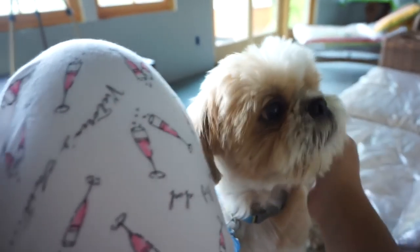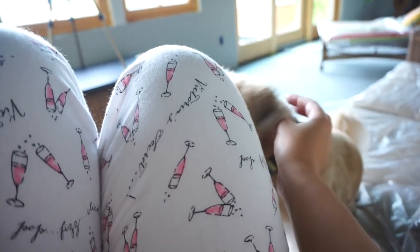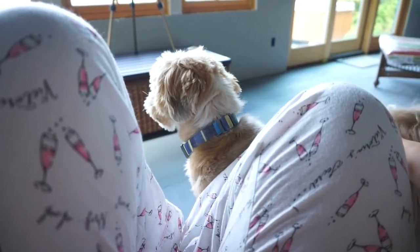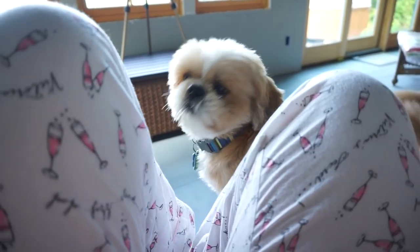I got at my Sephora the Too Faced holiday set — I don't remember exactly what it's called but I'm going to show you it right now because it's so pretty. It comes with a holiday palette and I'm also wearing my Victoria's Secret Christmas pajamas as my bottoms right now.